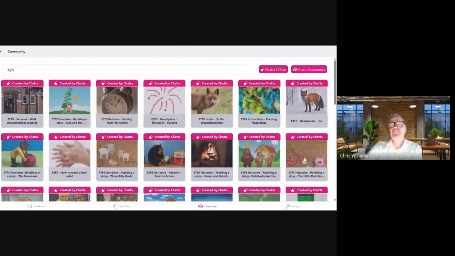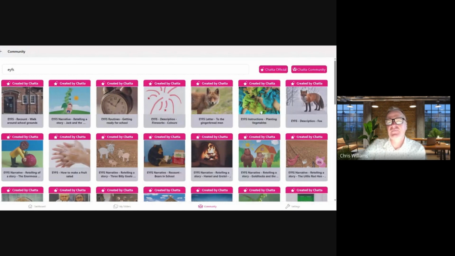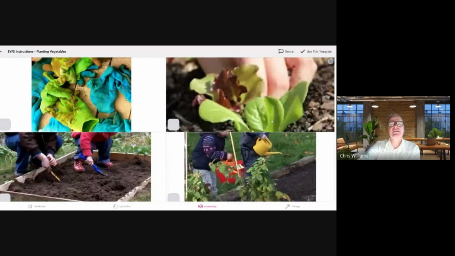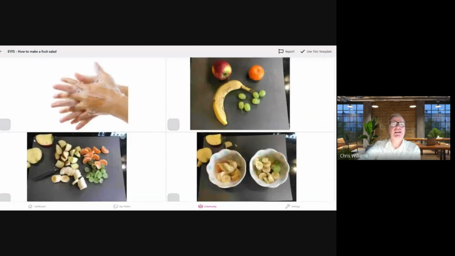I'll show you some that are already prepared as templates. There are lots of description activities, such as the description of a fox, describing its appearance, its bushy tail, its pointy ears, etc. There are lots of instructions activities, planting vegetables, preparing a fruit salad.